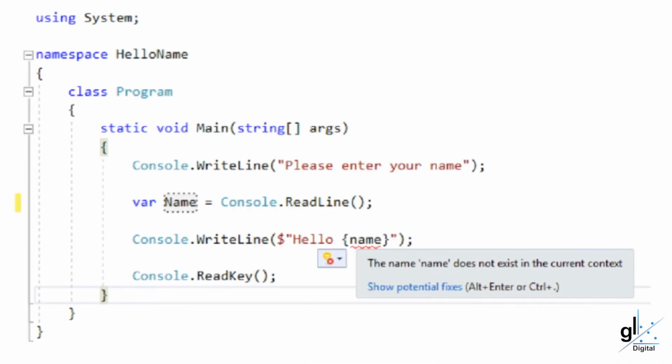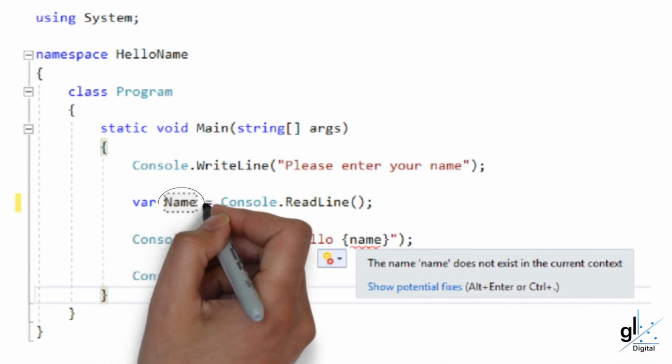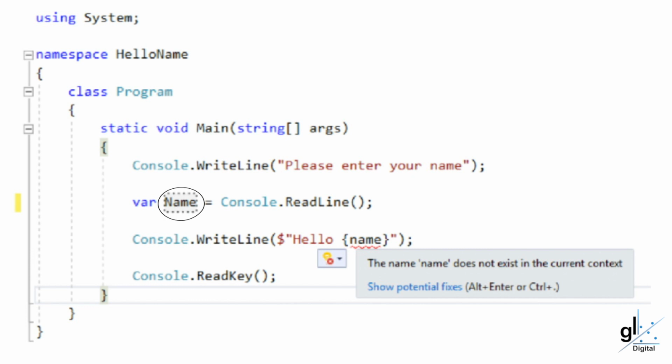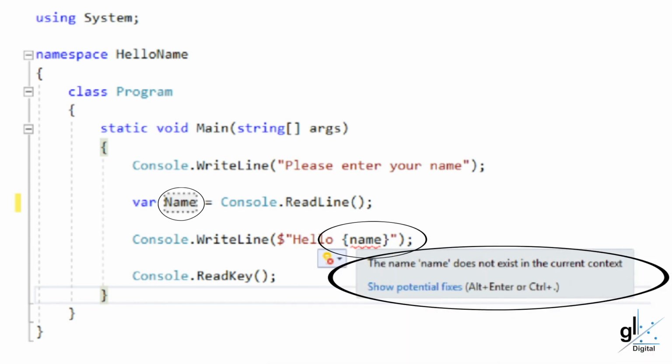Let's take a look at what happens if we try this in our C# code. You can see the Name variable now has an uppercase N when it is defined, and when referenced later on in code, it has a lowercase n. The C# compiler flags this as an error, and the error message states, the name variable with the lowercase n does not exist in the current context. This is because the C# compiler views Name with an uppercase N as a different variable to if it was defined with a lowercase n. The compiler is therefore flagging that the name variable with the lowercase n has not been defined. As with C, Java, JavaScript, and C++, C# is a case-sensitive programming language.